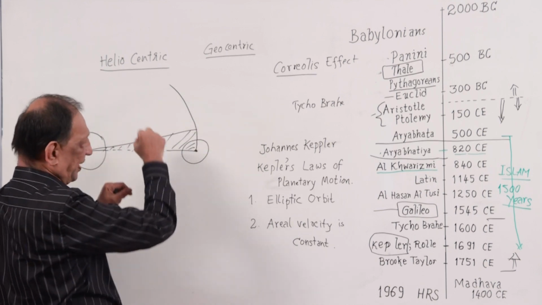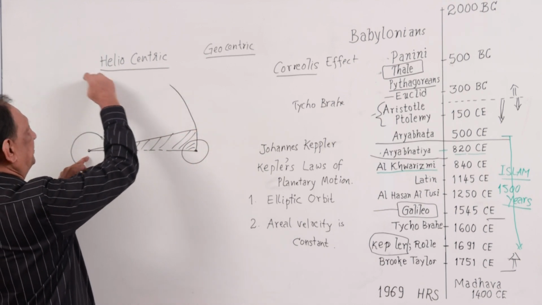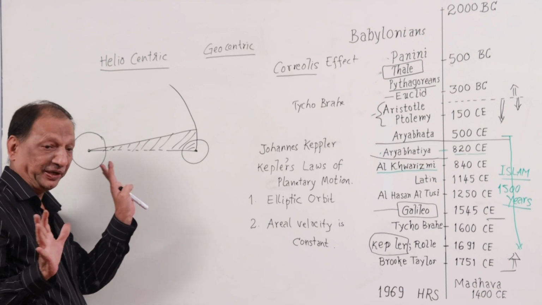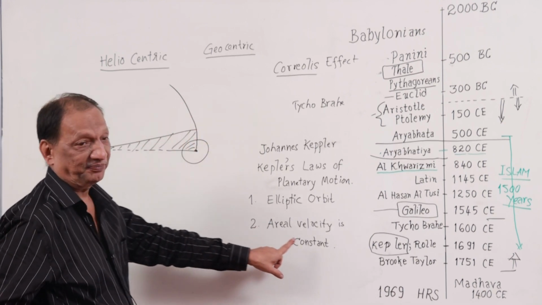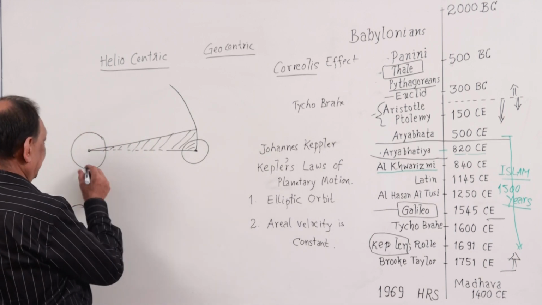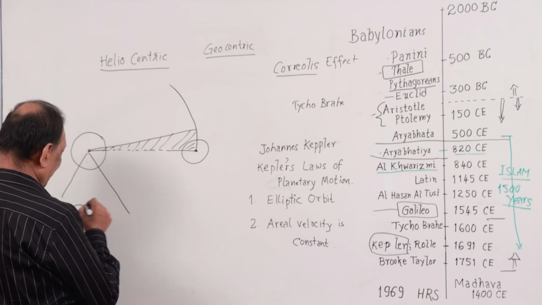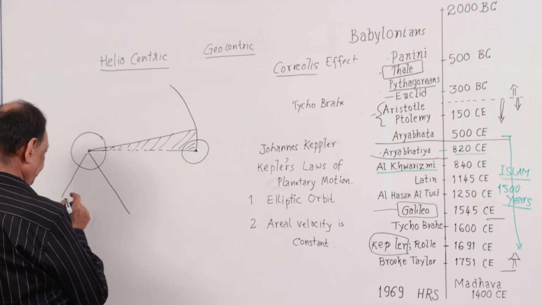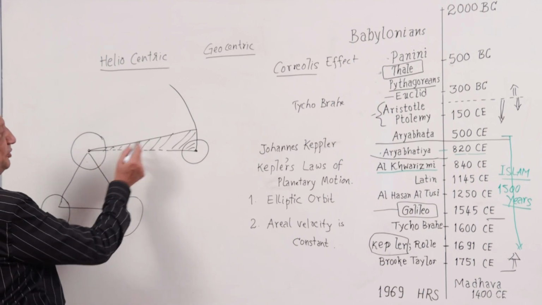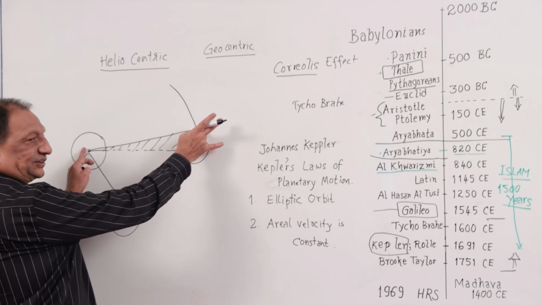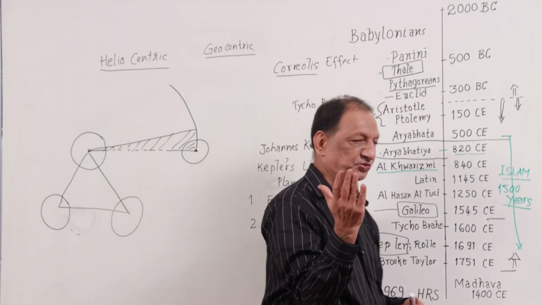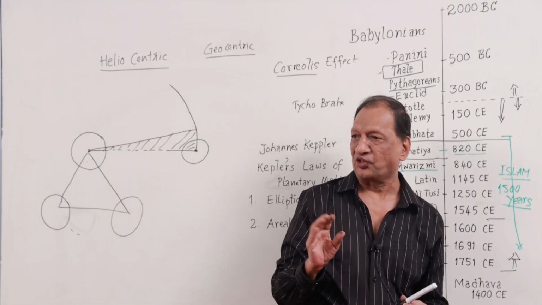He said that the area swept remains the same, regardless of the fact that, because of the elliptic orbit, sometimes the planet is closer to the sun, sometimes farther away, sometimes faster, sometimes slower. But this areal speed remains the same. So the areal velocity remains a constant, which really means when it is very close to the sun, it is going to sweep a much longer distance. For the same unit of time, when it is farther away, it travels a smaller distance, but nearer, it travels a longer distance, so that the area swept by that line remains constant. That is the second law.